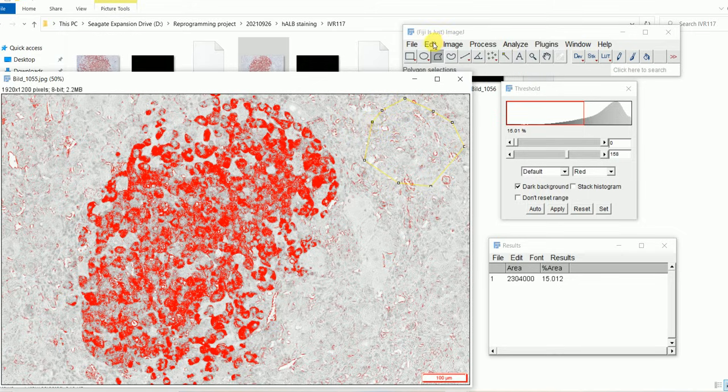And then you will go to Edit, and then you will cut it. Even if you do it, your total area will not change because it will be the same, and you just got rid of the extra background area that was falsely stained red while doing quantification, but originally that was not red, so you want to get rid of that area, so you just do it like that.